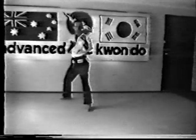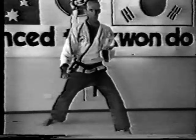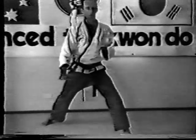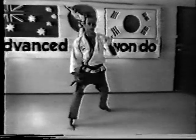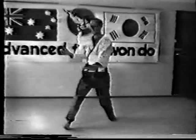We move on to twin palm block or pressing block. The lead hand comes down from back stance, front foot over to front stance, lead hand down, pressing slowly, extending the stance. These hands are shoulders apart, groin height, elbow height. Up to the next guarding back stance. Again, the front foot moves over one, which brings us up to our angle punch.